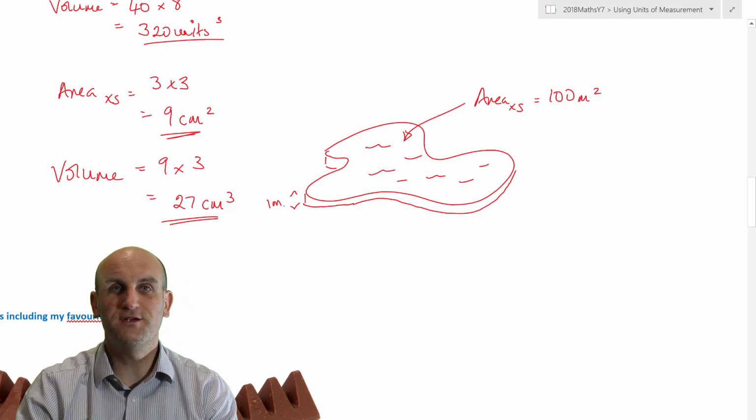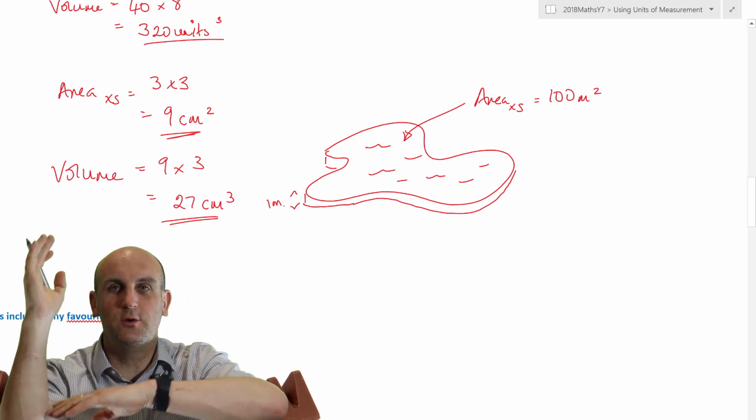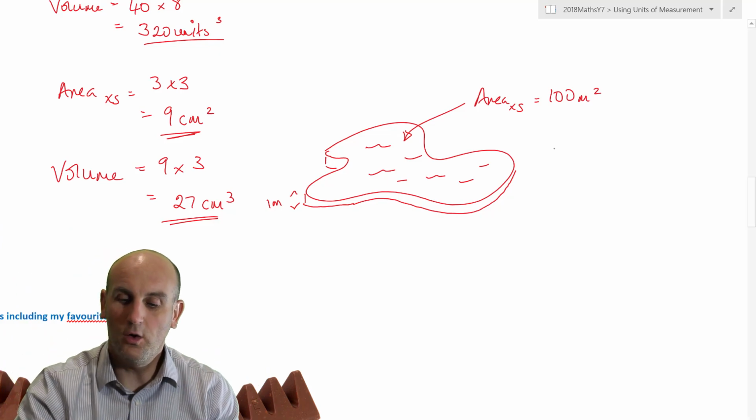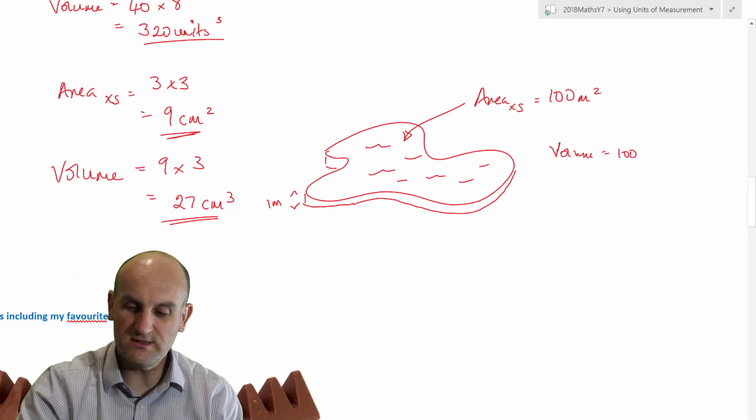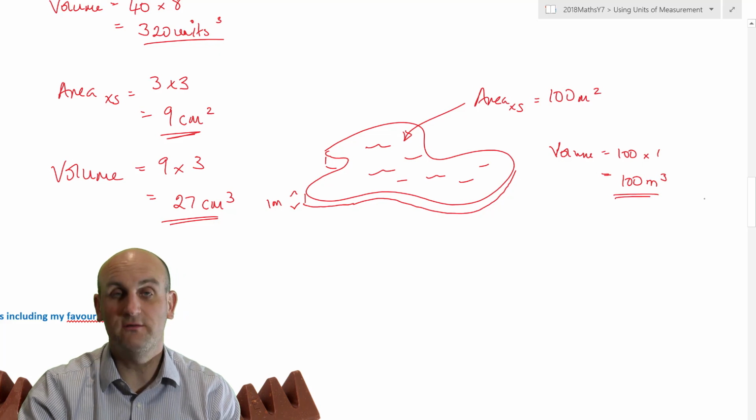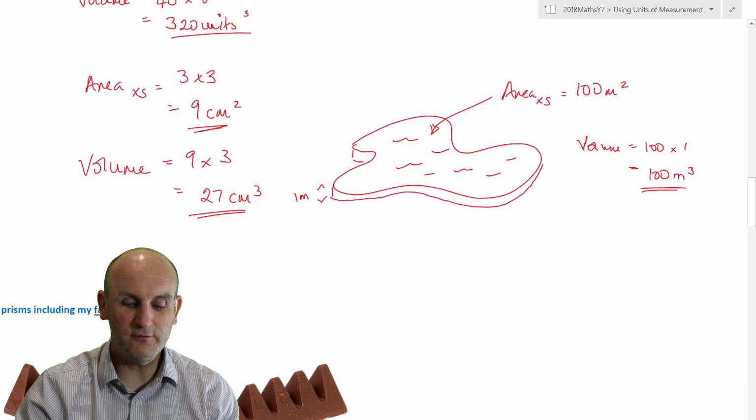then I've got all the information I need. I don't have to worry about choosing corners of this times this times this. All I need to do now is say that volume is equal to the area, which is 100, times the depth, which is 1, which is 100, and in this case, meters cubed, because it's a volume. You see how this works? This area of cross-section is awesome.